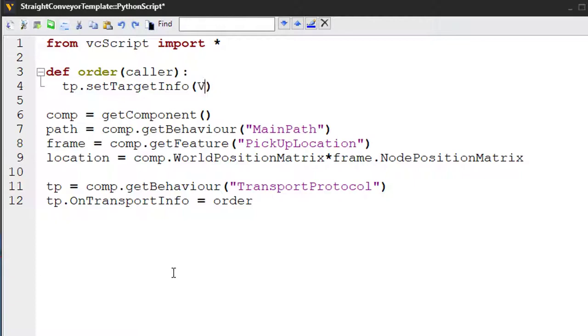And what do we want to do? We want to say that the conveyor and its parts are available. So we'll give a constant here called vc_available. And then you could give the part or the component, whatever you want to give. We'll actually give the conveyor as the object in our second argument here, because in some cases you may want to work with the component to adjust the pickup location. So it can be helpful to have this component object. Then we'll give the container, in this case it's the path, and then we'll give the location we want the vehicle to go to, which is that frame feature in the component in world coordinates.